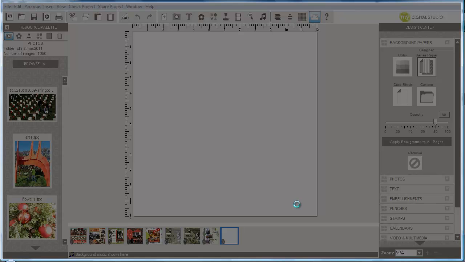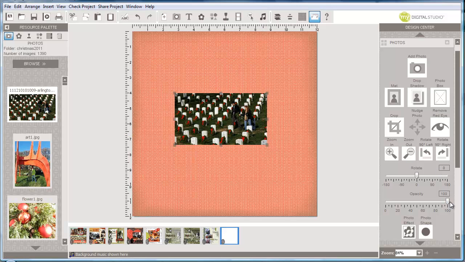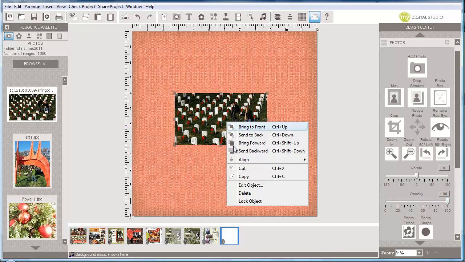You can create really fun effects by layering one paper over another and allowing the grid underneath to show through. You can also layer your photos over background papers and start to change the opacity of your photos. So you can just really start to play and do some fun things. Here under background papers, I can start to change the opacity of that so I can lighten it, and you're going to be able to see some things through it. Just for fun, to show you what I'm talking about, let's see if this is going to work. Just a photo that's going to be on here. If I took my photo and started to lighten it, you can see where the paper comes through. Depending on some of your designer papers, you can almost start creating watercolor effects and things like that.